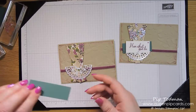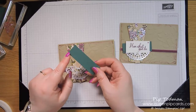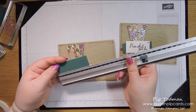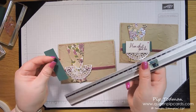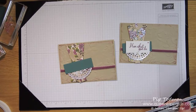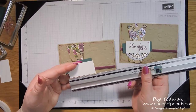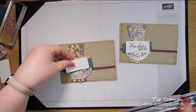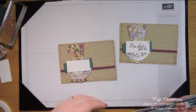So I've cut a piece of Tranquil Tide 2 centimeters by 7 centimeters, I think. Of course, I've got my inches on this side. 2 by 7.5. Piece of Tranquil Tide that's going to go behind, and then the actual sentiment itself is on a piece of Whisper White cardstock, and that is 6 by 3. So that's going to go kind of there, so it's going to be offset. Yeah, so you're going to have that kind of offset look going on.